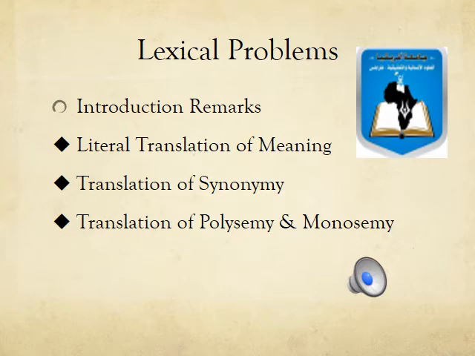Word for word translation is to translate each word in an English sentence into a common equivalent in Arabic in the same word order. We speak English, نحن نتكلم الإنجليزية. Please make tea. من فضلك اصنع شاي. Who are you? من تكون أنت. Here each word in English turns into its Arabic meaning literally and in the same order. Although word for word translation and literal translation are the same in these and other similar examples, they're not so in many others. Consider the following comparative example where the first Arabic translation is literal, but the second is word for word translation. He fell ill, وسقط مريضا, and so on.